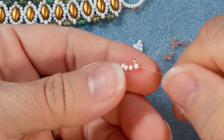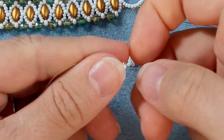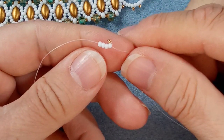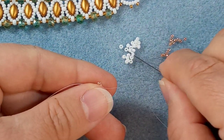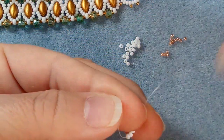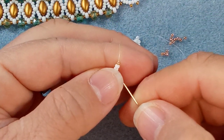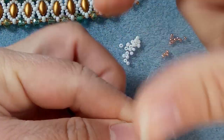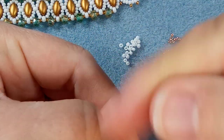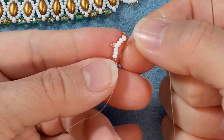And what that does is it puts it on top of the bead. That's so small. And then just take your nail and drag it like that. Just like that. Okay, so we'll add 3 more 11 O's and 1 15 O. Bring that down. Bring everything down like that. And then go through the third 11 O that you added, and just the 11 O like that. And at this point you can hold it down with your nail so that it doesn't move up, and then I just kind of position it and bring it tight, so like that.